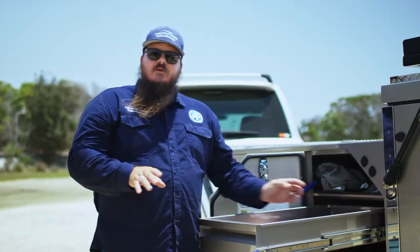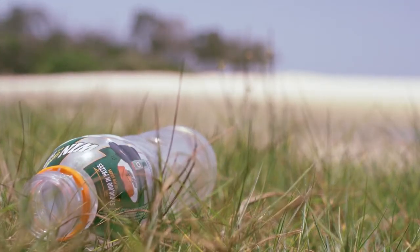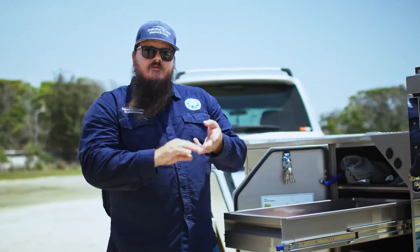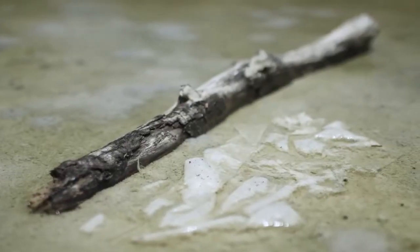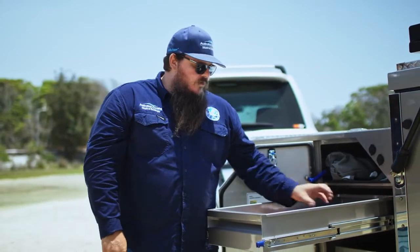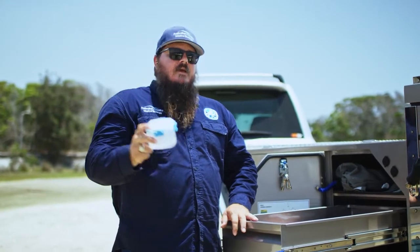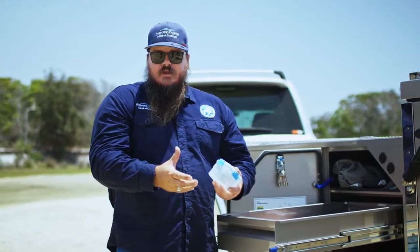They're very dangerous to our marine animals. You've got turtle drownings being caused by these single-use plastics, birds ingesting them, fish kills — they're terrible and they never go away. So if you have to buy them, make sure you take all the food out of the containers and use reusable containers instead. That'll save you a ton of rubbish when you get to the beach.